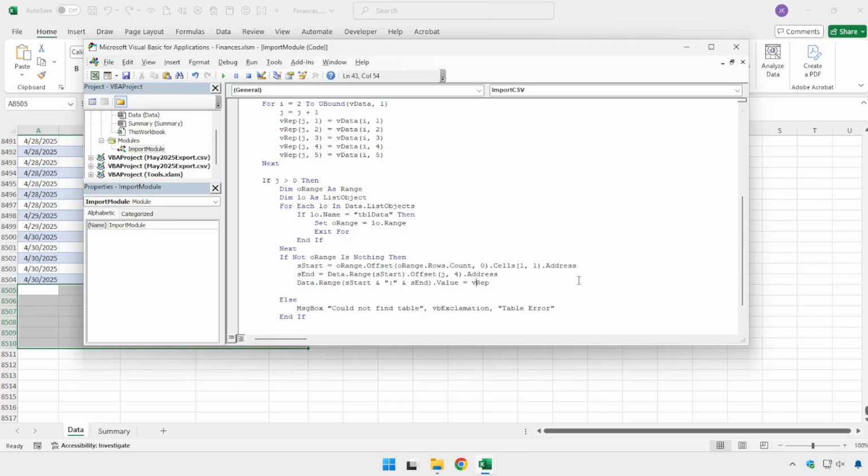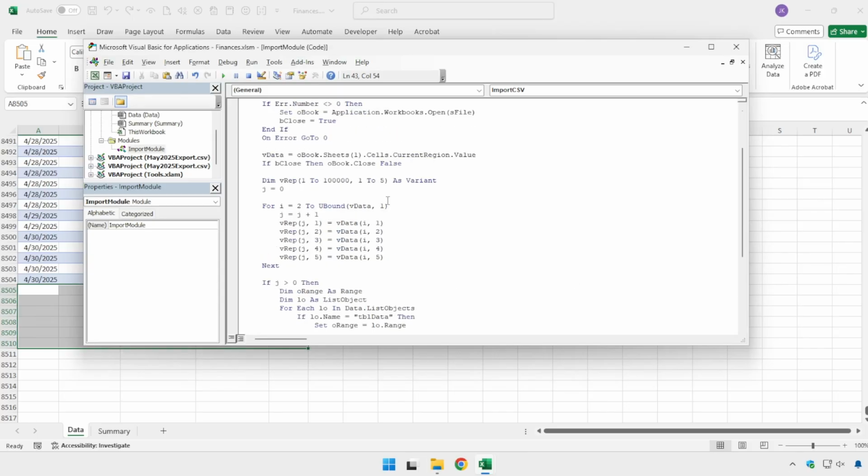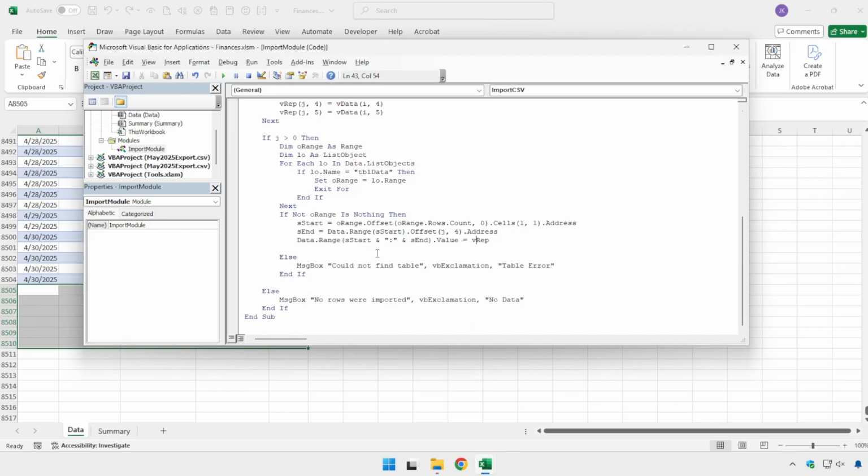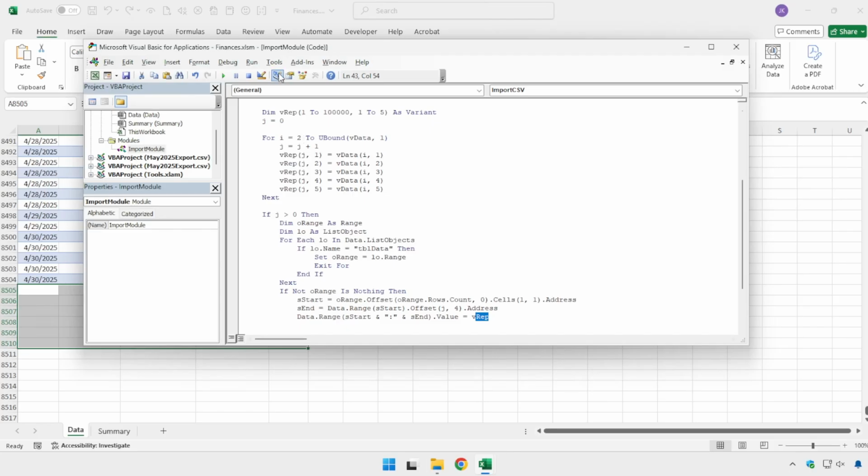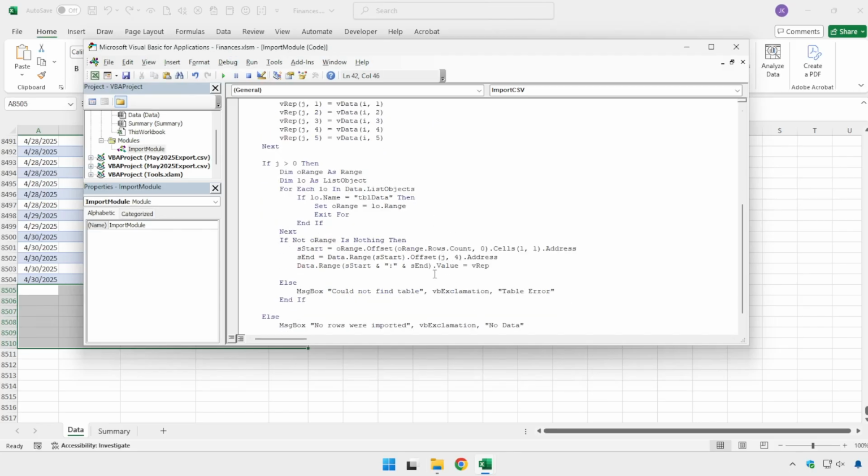And so my report variant is going to be total, and it's only going to be the rows that this range can entail. So if this range is only 30 rows, even though I declared my report variant as 100,000 rows, it knows that this range is only going to take 30 rows of it. And so it's only going to take the first 30 rows of this. But this should always match to how many. That's why you use J to find it, just so you know the exact amount of rows.